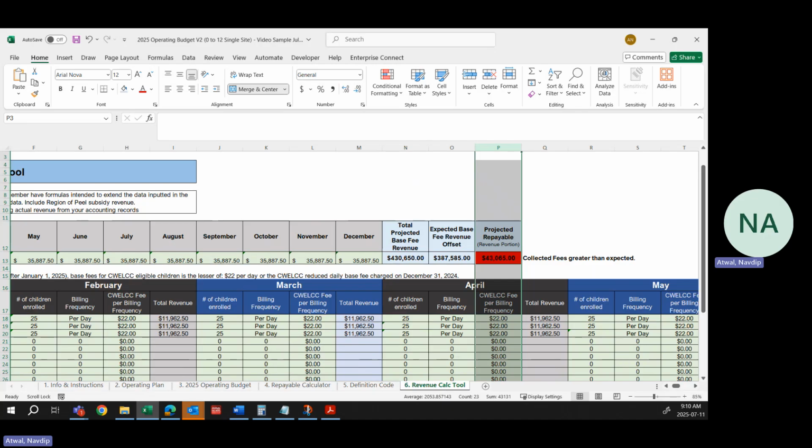Because providers continue to collect a portion of fees from families, this amount is estimated and deducted from the total CWELCC amount we pay to providers. If a provider collects more than the estimated amount of parent fees, the actual amount is used at reconciliation to true up how much CWELCC funding they should have received from Peel. In this example, they have received $43,065 more than they should have.